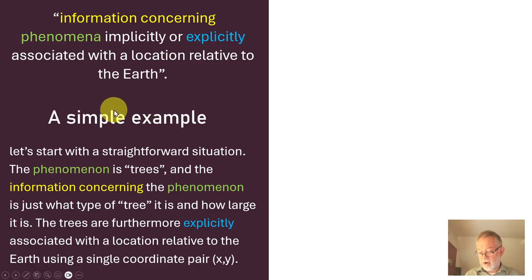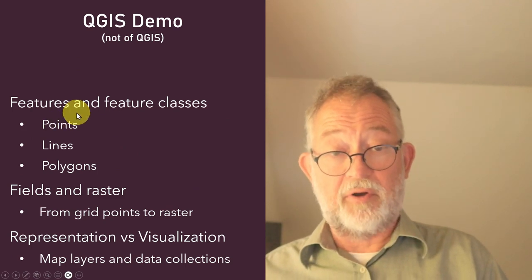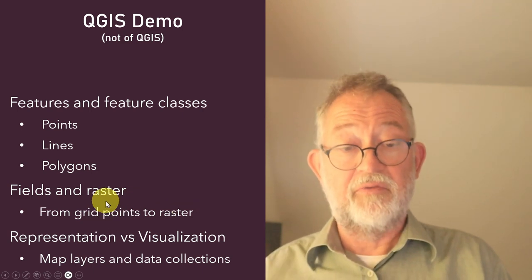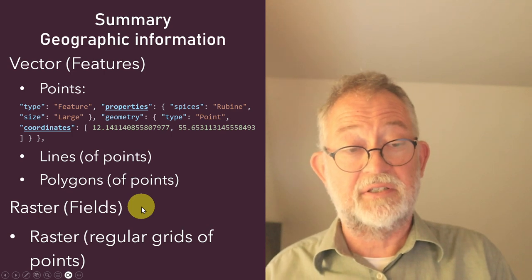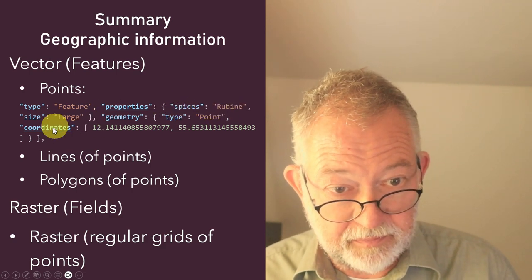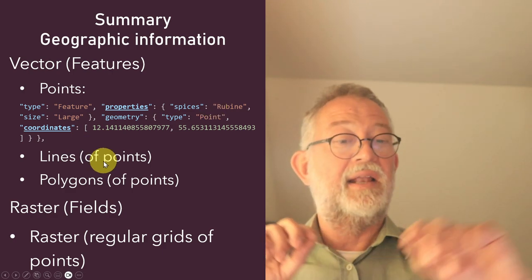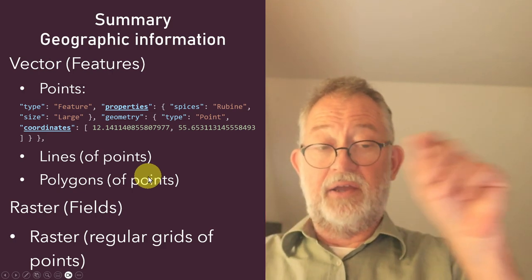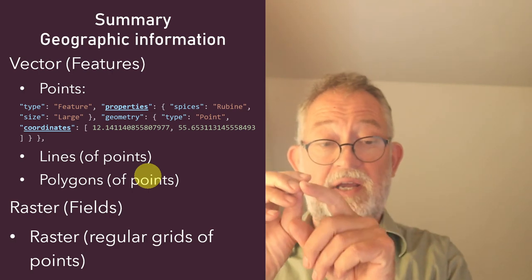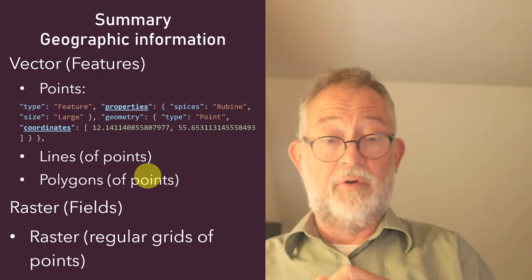So if we sum up on this, we have talked about points, lines, and polygons, and grids, which are really just a raster, which is just a series of grids. So a point had this geometry, which had its coordinates, and then it has properties, which was type. A line is just made of a list of points. A polygon, an area, is just made of a list of points where the first and last point are the same. So it creates a closed ring, which defines an area. If there's a ring inside that area, that would be a hole.